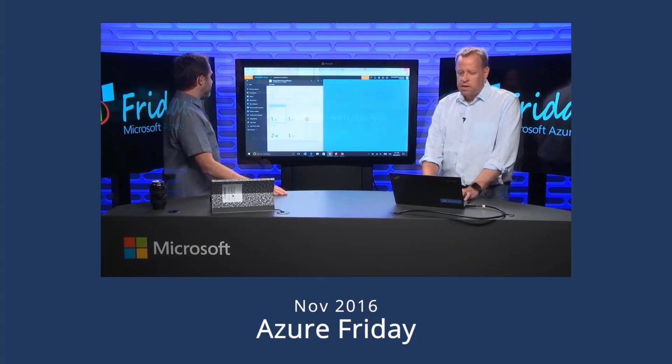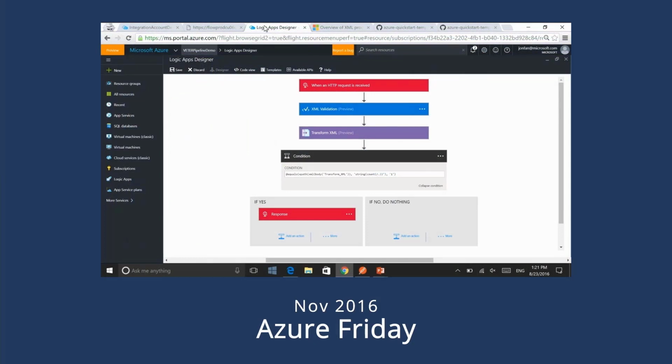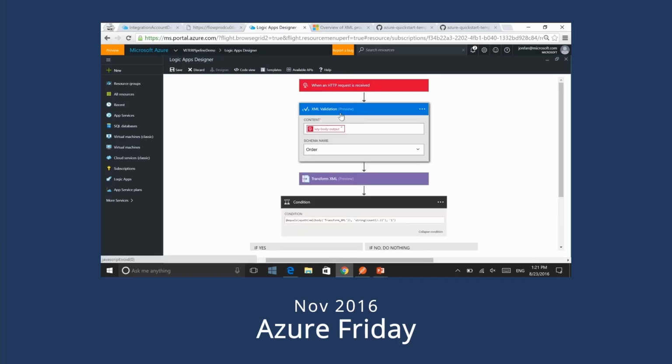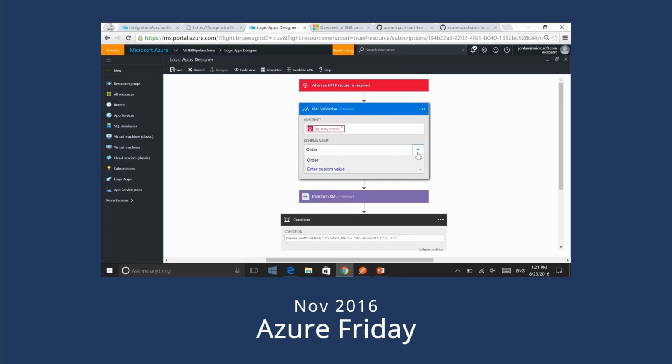Yeah. All right. Yep, so if I open up the other artifact that I had on my desktop there, this is a Logic app, which we call a VETER pipeline. So this is, again, a traditional processing pattern for BizTalk, where you would take a request, in this case over HTTP, and then validate that. So I'm going to be receiving XML, or at least I expect to receive valid XML. I'm going to validate that against a schema. And when I open this up, you can see I picked the schema here. There it is, yeah. And if I just click the drop down, I would see all the schemas. I've only got one because there's only one integration account.